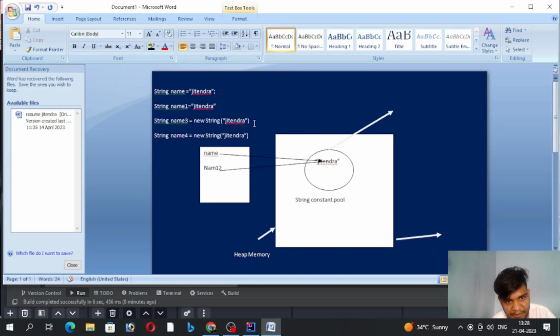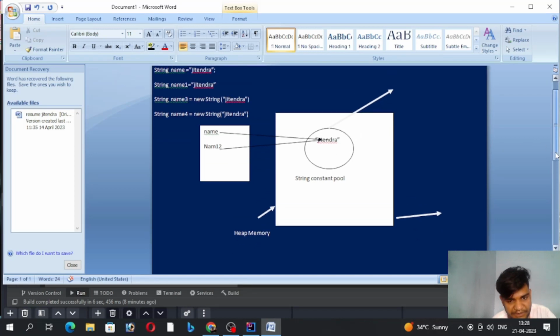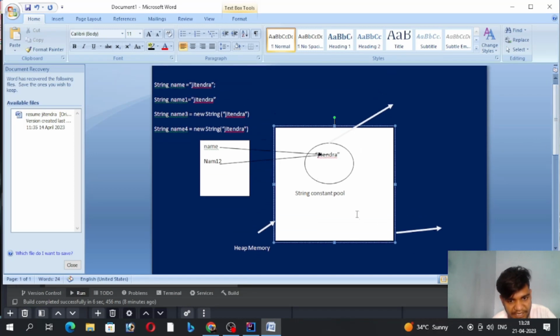This data occupies memory and that data occupies memory, so both take up space in heap memory. One object is created for Jitendra and a second object is created, which also stores Jitendra.